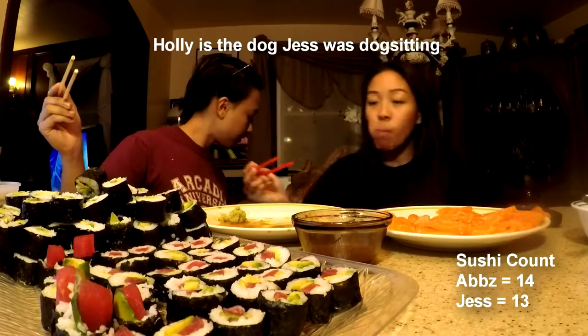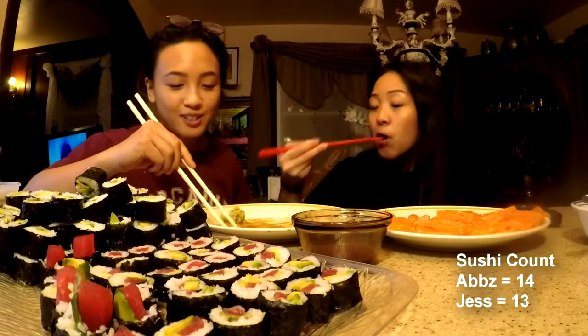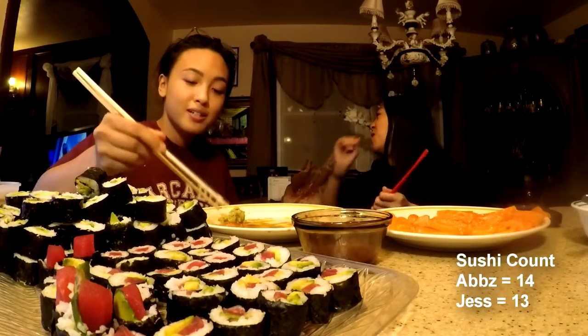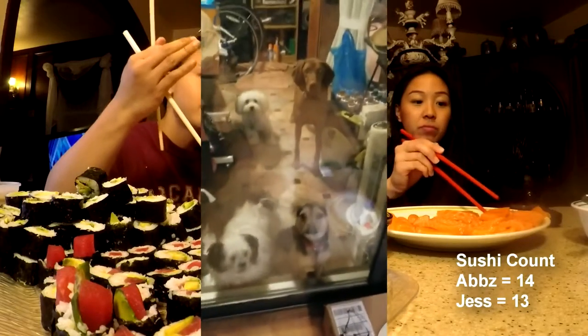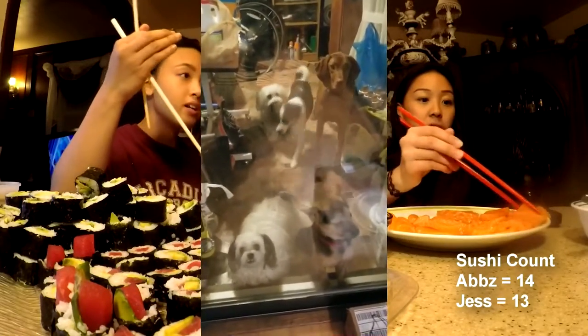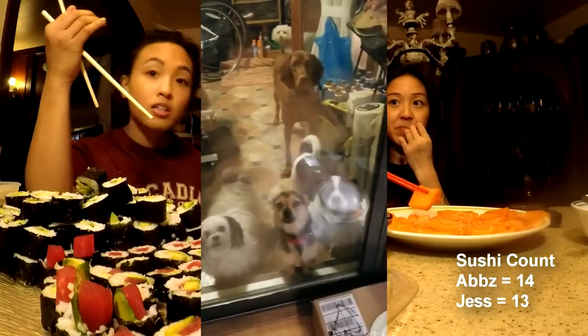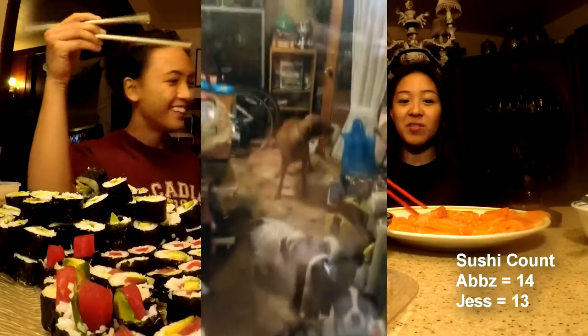Hi. Hi, Holly. Yeah. Because I used to dog sit last month. And during Christmas season, people are going away and they need a dog sitter. It's kind of an understatement, actually, because we had a total of 10 dogs in the house. Two of which being our dogs at home, and then two of which was yours? Two were mine. And then the six were mine. We went like crazy.